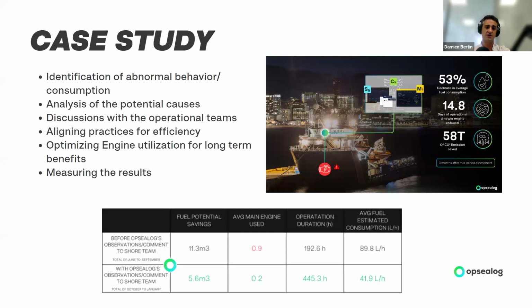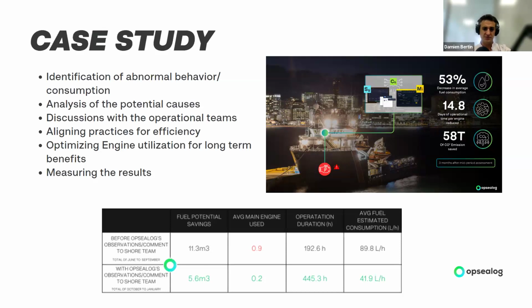The objective was to understand whether there was abnormal fuel consumption behavior and understand why. The answer was yes, there was abnormal fuel consumption, and the reason was probably related to the main engines. Thanks to the data points that we collect, we were able to define what could be improved. So that's the do part. Then we analyzed all this data and estimated what would be the benefits of changing the behaviors.